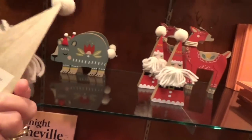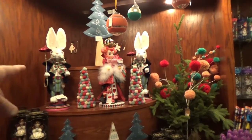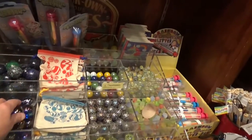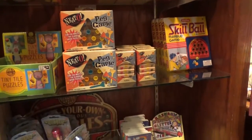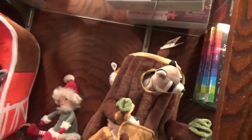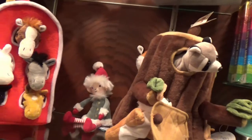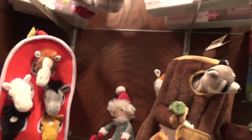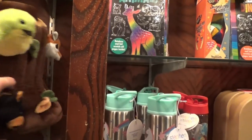I like these Santas — $6. Oh, look at the pom-pom trees. Marbles, tiny puzzles, peg game. Oh, it's the peg game from Copper Barrel. Oh, look at this little horsey thing with all these horses in it — oh, that is adorable. And look at this one — that is adorable.